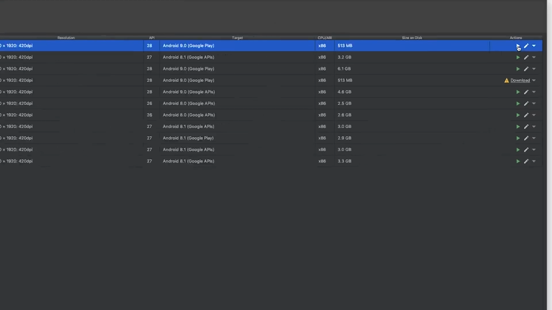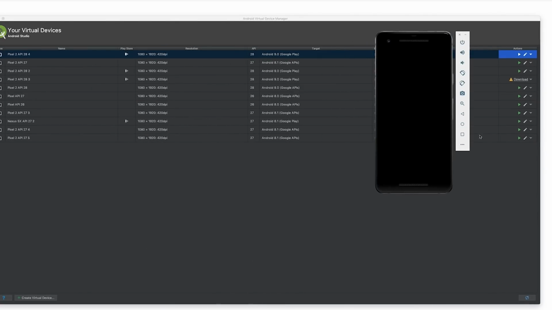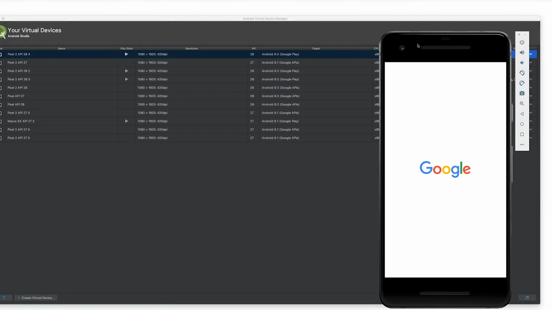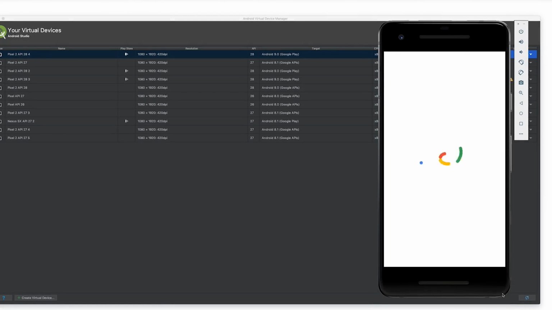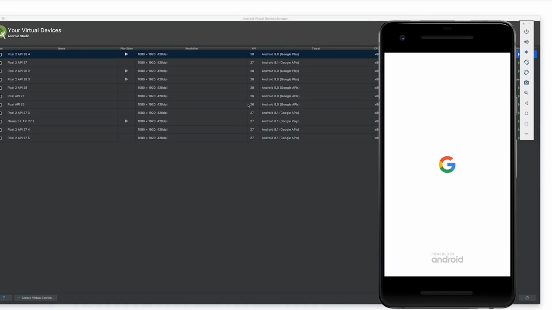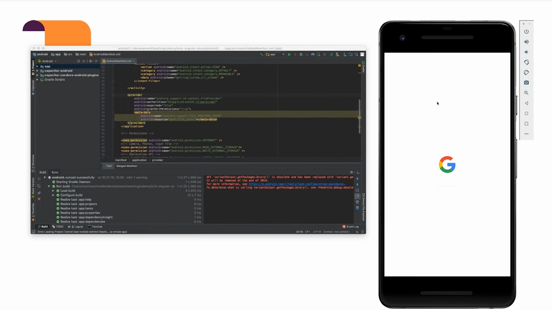Now you can launch such an emulator by clicking that green play button there. And this will now open up that emulator. Here it is. And there you can see your app. Now you can also connect your real device to your computer and turn on the developer options there. After this lecture here, you'll find a lecture where I explain how that works, and then run the app on your real device. That works as well. Here I'll go with the emulator. Let's wait for the emulator to finish booting up.